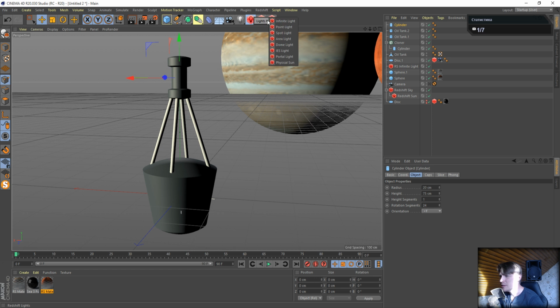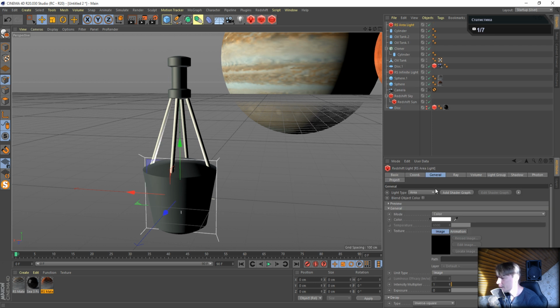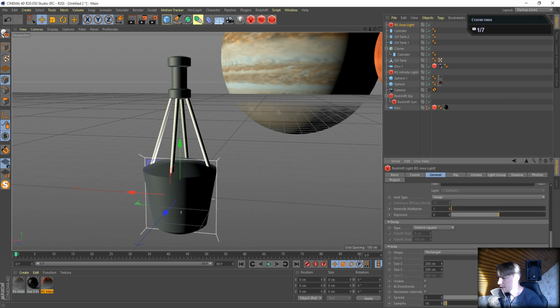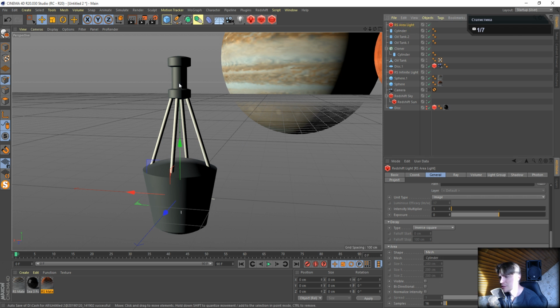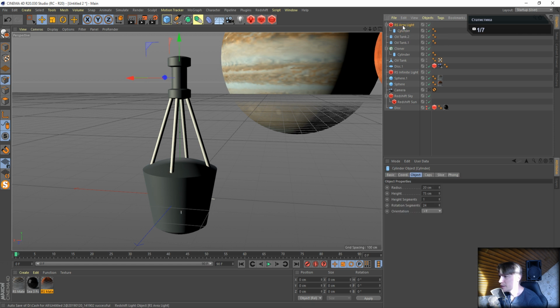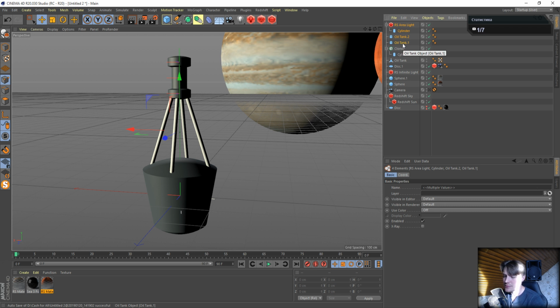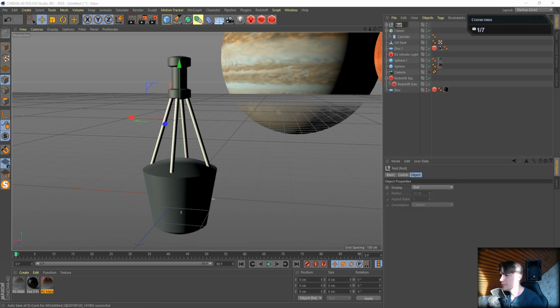Now I make an area light. This area light will have the following settings. First of all, I'm going to shape and change the shape to mesh. And inside this mesh, I put this cylinder, which I just created. So this will be like our area light. We can make something like this. Select it, Alt J on my keyboard, and it will be buoy.